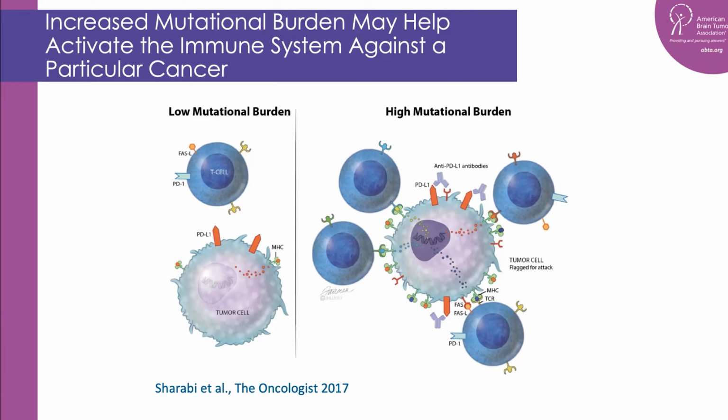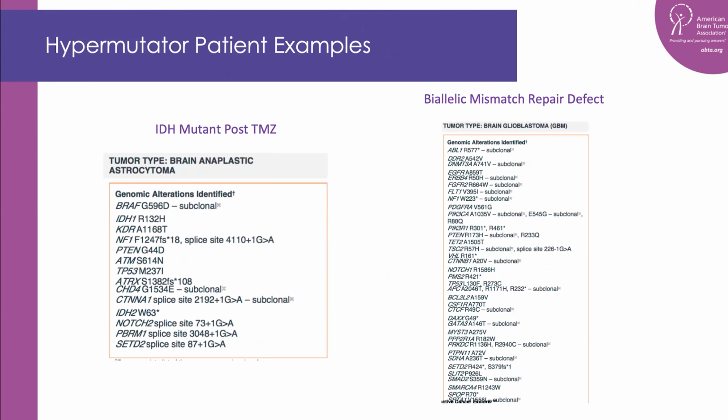against the cancer. And this has been highly effective in some tumors that have high mutational burden, like melanoma and lung cancer. And again, for brain tumors, things are more challenging, perhaps because of the blood-brain barrier and something called immune privilege in the brain. But we're trying to work on approaches to combine these things, high mutational burden and things that activate the immune system. So again, very promising.